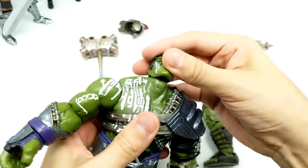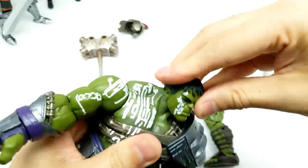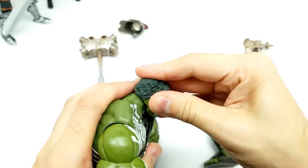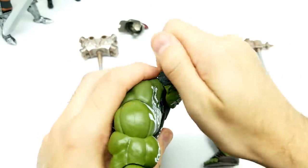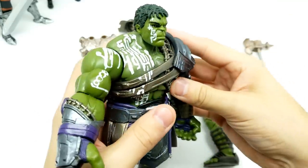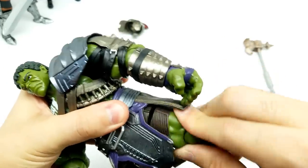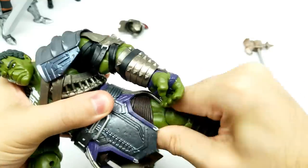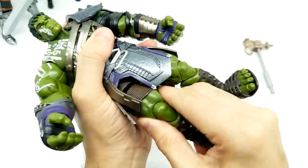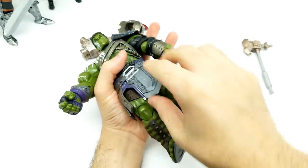There we go. Line that ball joint up right there. Uh oh. It's not wanting to cooperate. Let's twist on, hopefully. Okay, that looks great there. And the legs, let's make sure we put the right side on the right and the left on the left. There we go. Just twist it till it goes. Twist it, twist it, twist it. Ugh! This takes a little bit of brute strength.